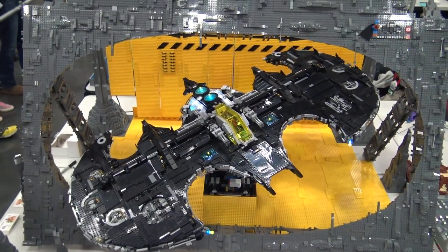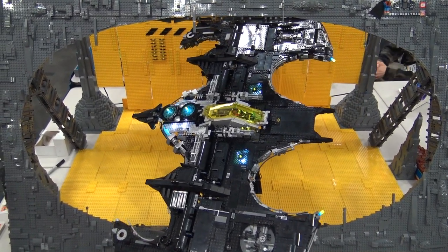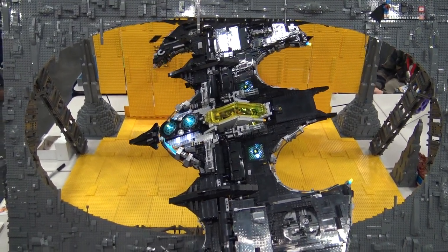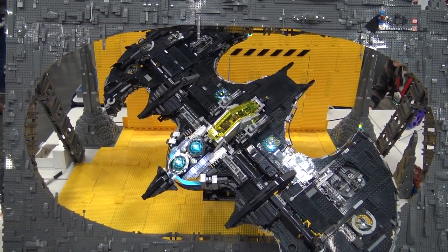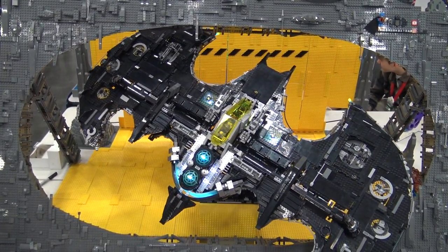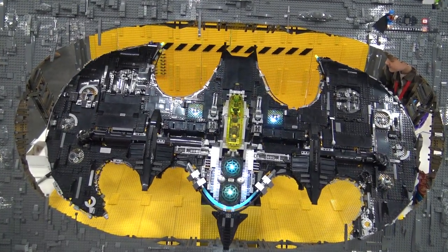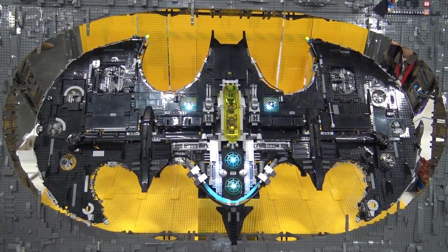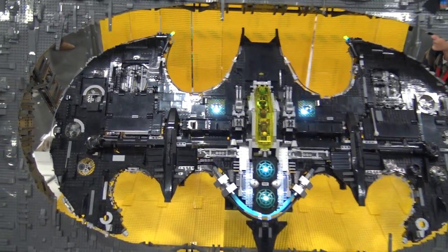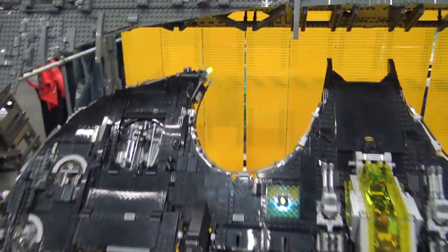I built one that I thought was a similar scale as UCS. I stole a lot of Millennium Falcon kind of designs. When I showed it to Boone he loved it, but he really got excited when I flipped it up in the bat symbol position. And so I started thinking, I've got to be able to show that — I had to lift it up and turn it for Boone — and I was like, I need to motorize that. So then I spent another big journey trying to figure out how to do that.